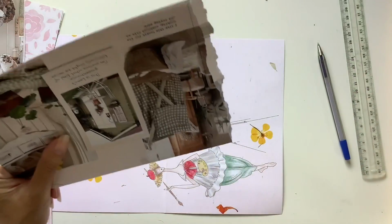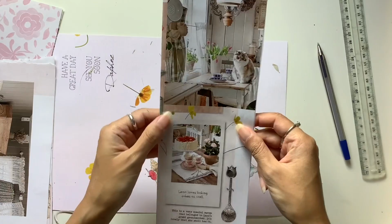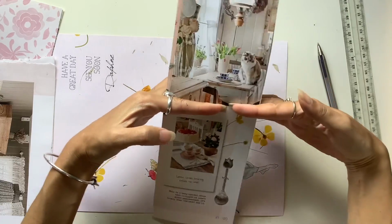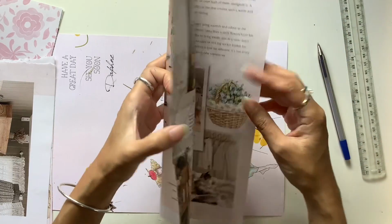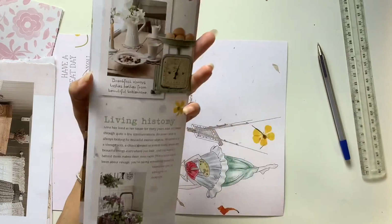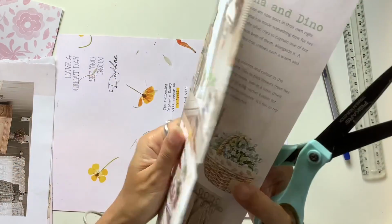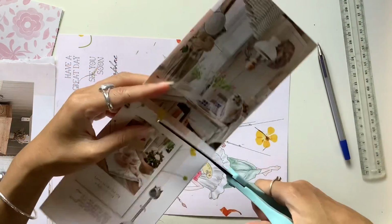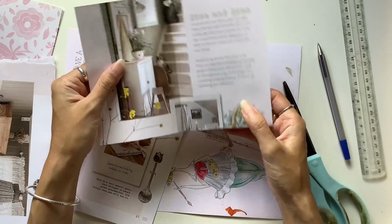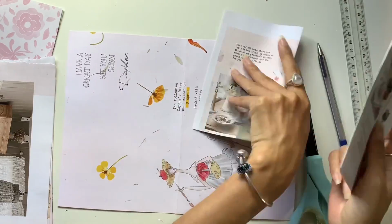And yeah, I find it quite therapeutic, this process of ruling and cutting. Now this page, okay, here's where I can cut it here, and then I have 2 pages. But would that cut it off in a really awkward spot? You know what? I don't think it's too awkward, so I'm going to actually use this line here, so that when you open it, you've still got the blue flowers there, and you've got the basket underneath. So I have 2 pages.